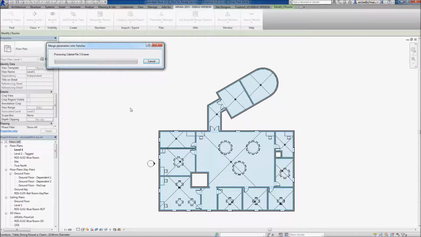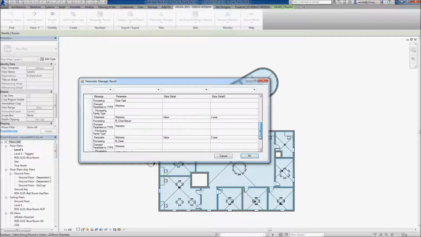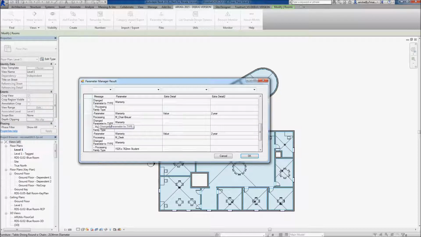So we are now merging parameters from the dining table family into all of the other families. Alright, and we get some feedback about that process, and you can see that it's done some things and it's changed parameter to type in the instances where required.